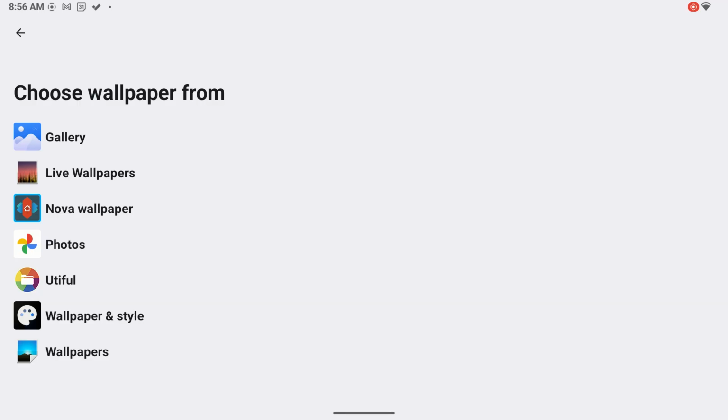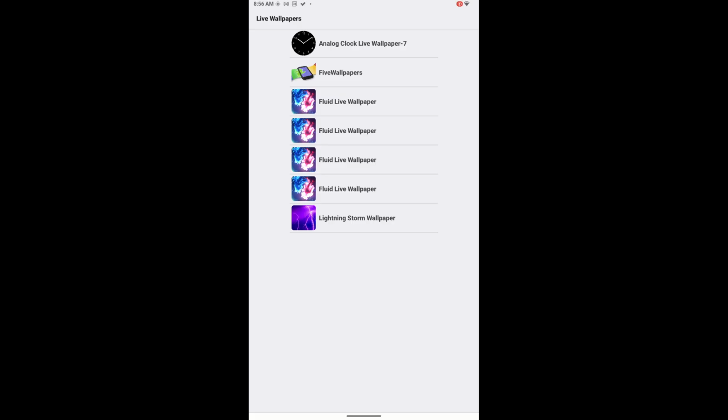But I have live wallpapers set up on mine, and that gets a little bit more complicated too, because depending on what the wallpaper is, when you open it up, as you can see, that shows 5 wallpapers here too. The Fluid Live, I wish that this would show. I have like 4 different ones previously set up in there, so when I tap on them, it automatically brings it up to reload it. So when I get ready to do my winter Christmas one, I've already got it there. I just need to remember which one it was.